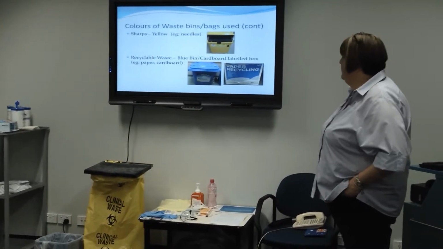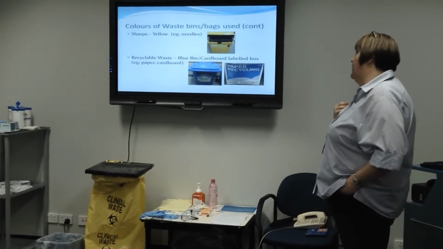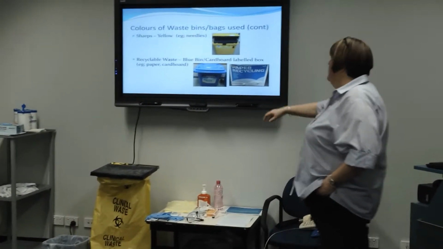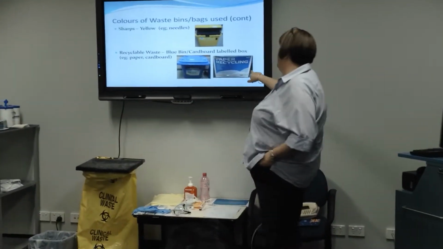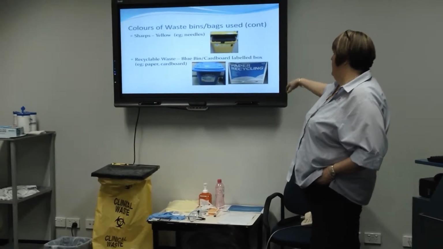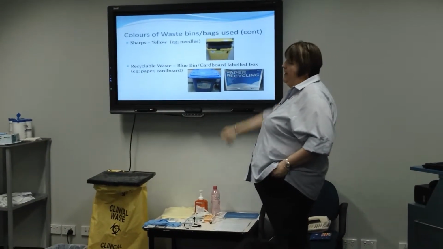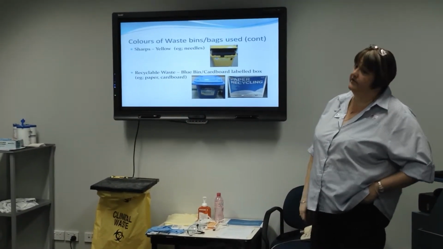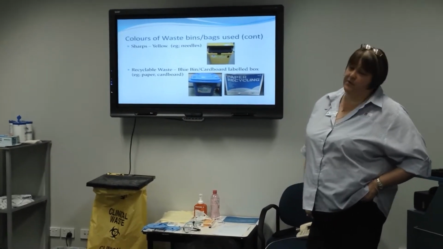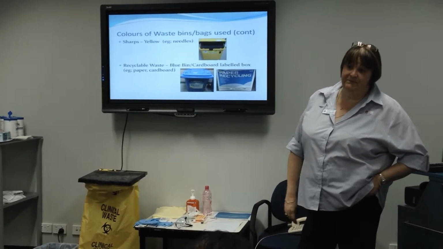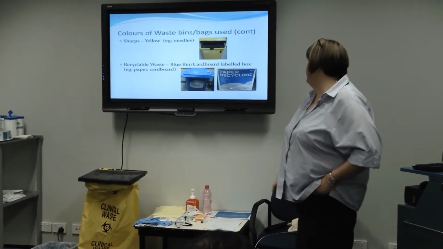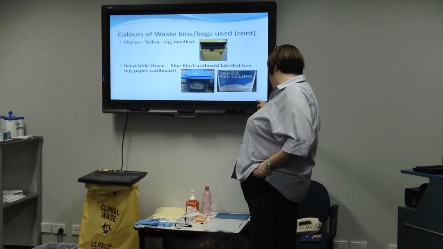And then the final one that we've used down here is your recyclable waste, which is a blue bin, which is once again like a Sulo bin type, or a cardboard one labelled with, you know, paper recycling, which is usually made of either paper or cardboard, obviously. And then you put any paper product or cardboard product in it. Once again, it's the same as what you'd use at home. Okay, so that basically finishes off that unit.